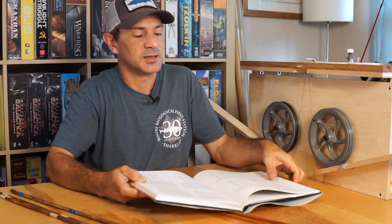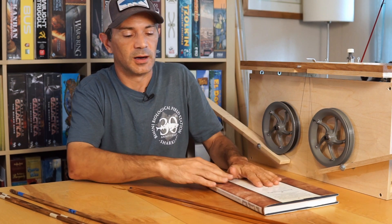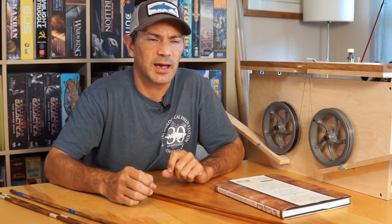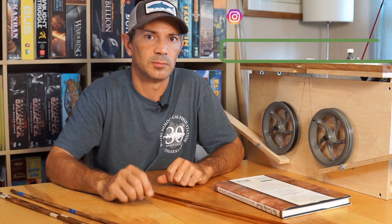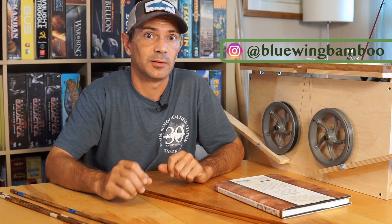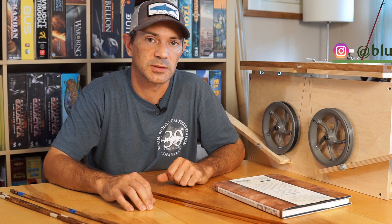I've cast one of these as well, and this will be a really good saltwater rod too. So that's what I have planned — those are the updates for this week. Hopefully I'll have more updates next week. I'm going to plan to do this every Monday. The only other thing is that I did start an Instagram this past week — it's at Blue Wing Bamboo. I post in-process photos and short videos there. See you around the next bend, and until then, tight glue lines.